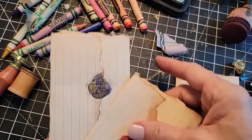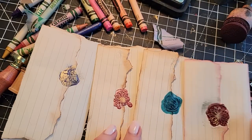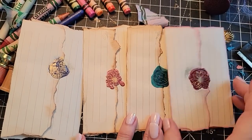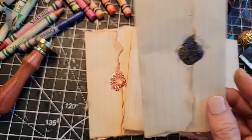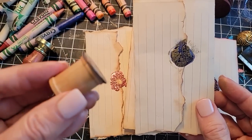So there you go. I hope this was fun. It was a blast for me. I love experimenting with you guys, and you guys are open to play with stuff. It's fun. So I would just love to see one of these maybe on the front of a journal, maybe tucked into a pocket. Wouldn't that be cool? That's probably illegal to do, but don't tell anybody.